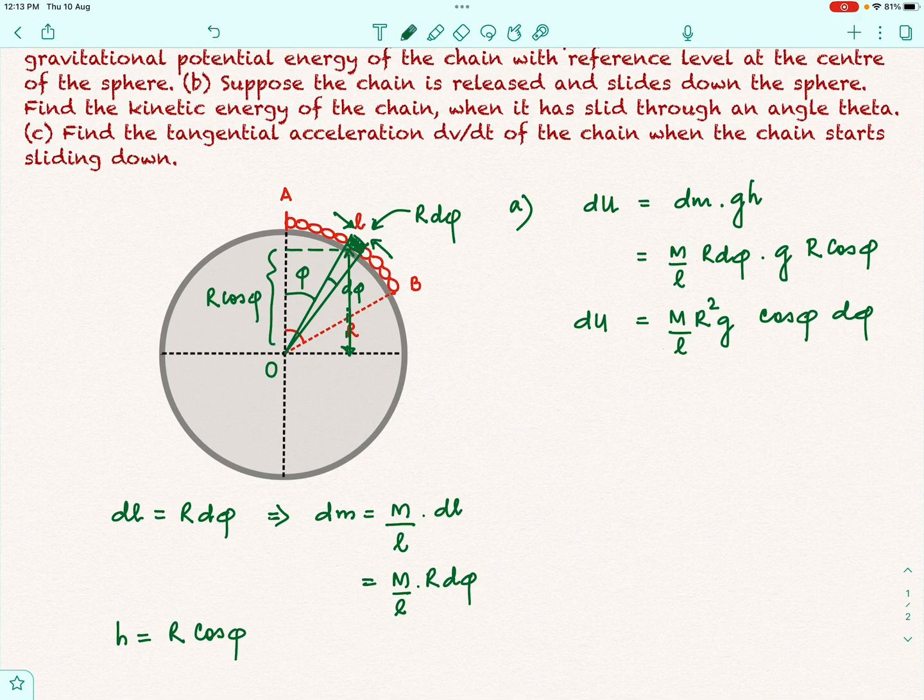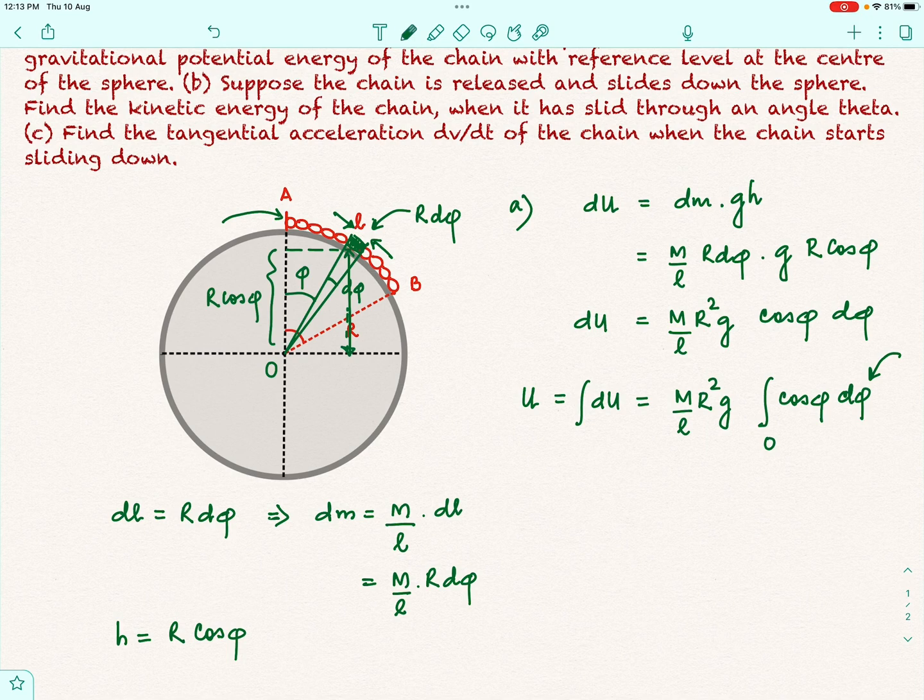Now all we need to do is, since potential energy is a scalar, the total potential energy of this chain will be the sum of the small potential energies of each part of the chain that we consider like this. So the total potential energy U is nothing but the integral of dU, which will be the constants kept out, integral of cos phi d phi. Since we are integrating with respect to the variable phi, we need to put the limits of phi here. See carefully in the figure that for the end A of the chain, the starting point of the chain, the angle phi will take a value of 0 degrees. That end is right at the top.